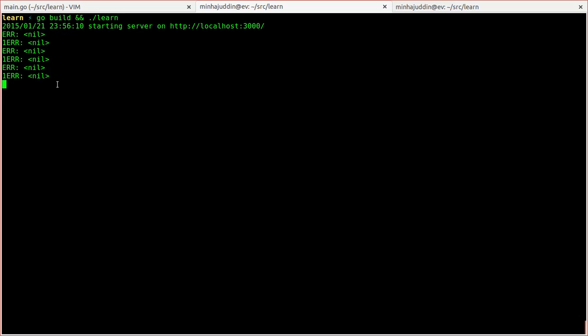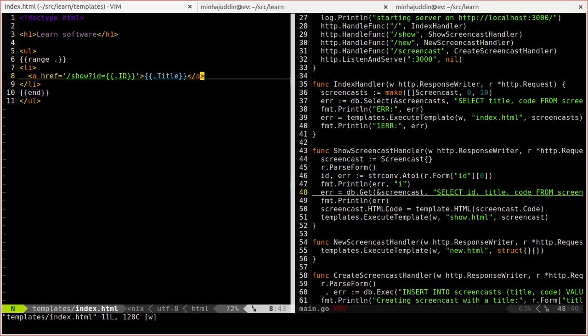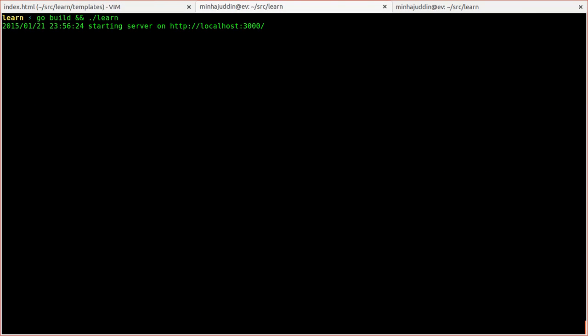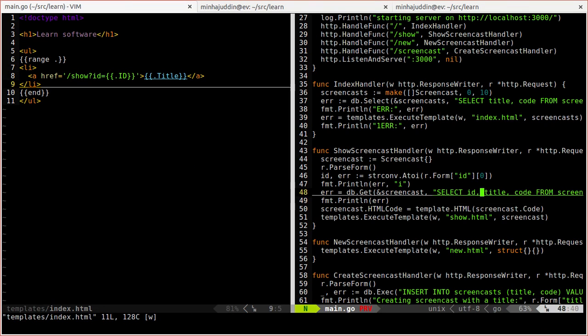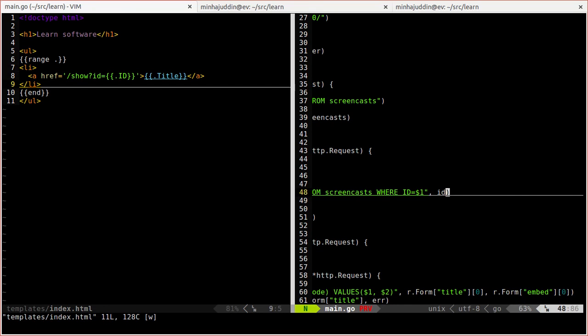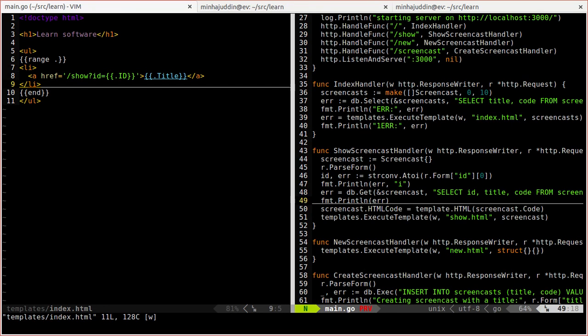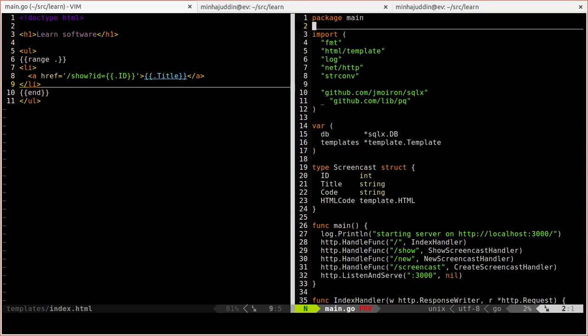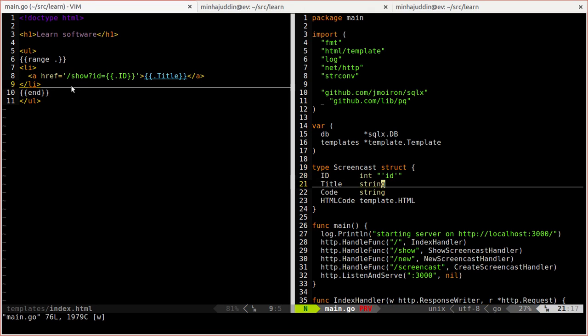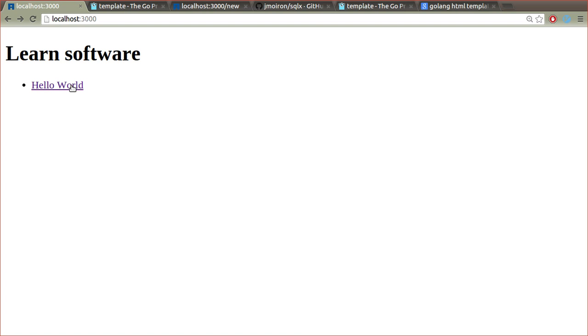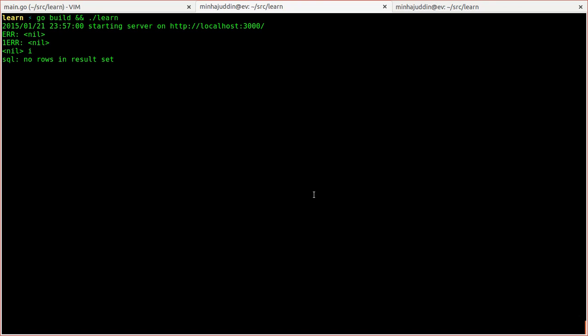And there is no change here for some reason. So did we save this? Well, we didn't save it. So restart it again, and now this is a link, and it takes us to, whoa, it doesn't work. So select ID, where ID is ID. So I guess we need to say this is ID. Maybe. Alright, there's definitely something wrong here.